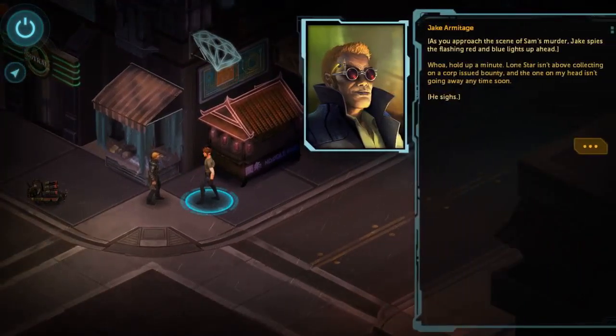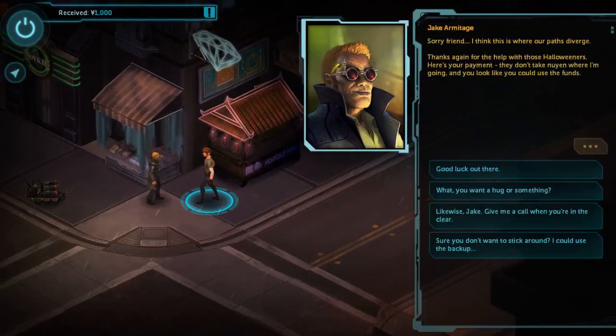As you approach the scene of Sam's murder, Jake spies a flashing red and blue light ahead. Whoa, hold up a minute. Lone Star isn't above collecting on a corp-issued bounty, and the one on my head isn't going away soon, he sighs. Sorry, friend. I think this is where our paths diverge. Thanks again for helping with those Halloweeners. Here's your payment, but don't take New Yen where I'm going. And you look like you could use the funds.